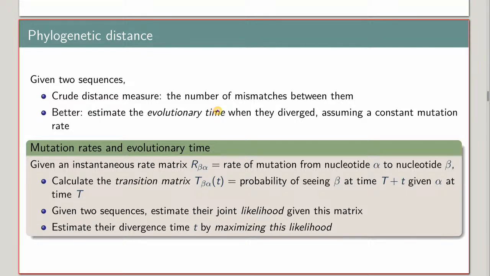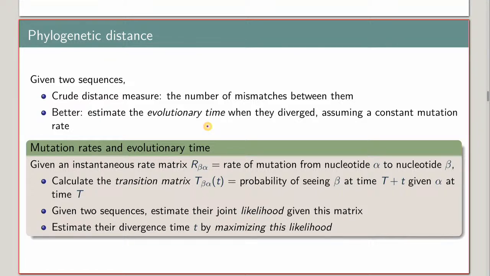So just to say in advance, a lot of what I'm saying seems to be carried over to the linguistics field, except that you don't have 4 nucleotides, you have many different kinds of word units and so on, but they do talk about mutation rates and evolutionary times. As I will be talking about later, some of them actually use phylogenetics programs like BEAST, which is written for DNA but written kind of flexibly. They just modify it to run it on languages instead. So all this stuff has analogs in that field, but I'm not an expert in that field, so I can't tell you exactly what they're doing.